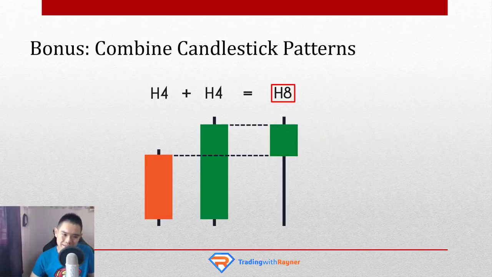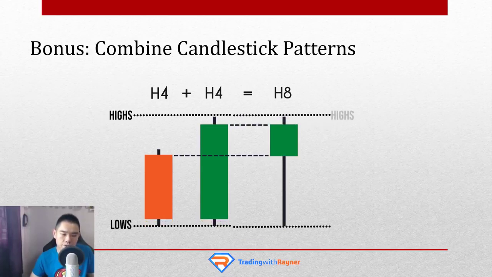And how do you get this picture of this hammer? Very simple. The opening price of the first candle will be the opening price of this candle over here. The closing price of the second candle will be the closing price of this candle. And then the highs and the lows within this 8-hour time frame will be exactly the highs and the lows for this 8-hour candle as well.